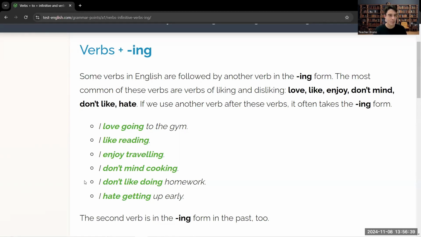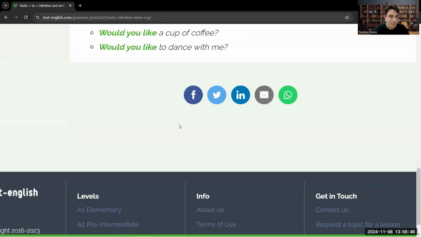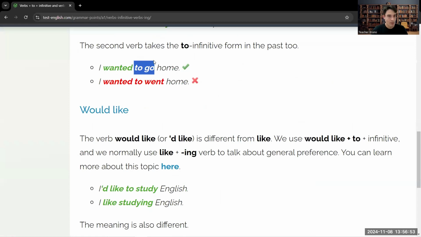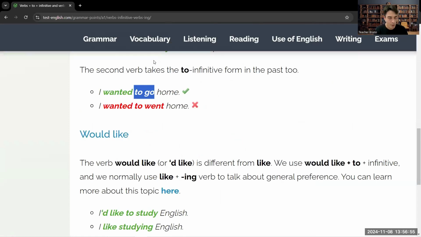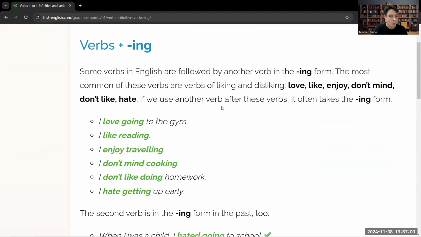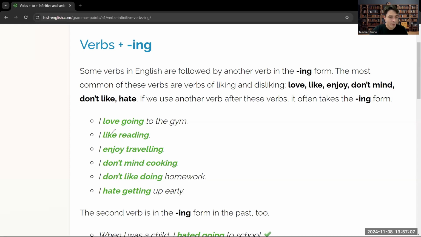And in today's class, we're going to study verbs with ing and verbs with infinitive form: to go, to study, to play. So verbs with ing and verbs with infinitive form. We're going to start by taking a look at the circumstances where we use ing. For example, in English, some verbs are most commonly followed by ing in some situations.